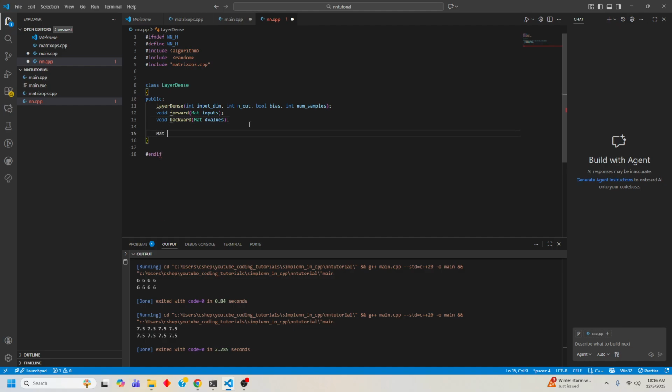And then we need an output matrix for the output, and a matrix for D inputs, which is what you'll pass to a previous layer. So let's say this layer is the T layer. The T minus 1 will get D values, which is this T layer's D inputs. So if we're on the third layer, we'll pass back D inputs, which will be the D values for the second layer.